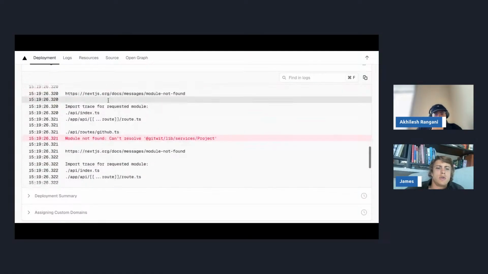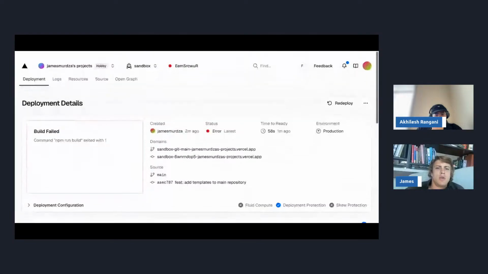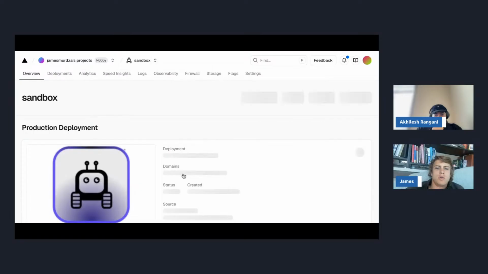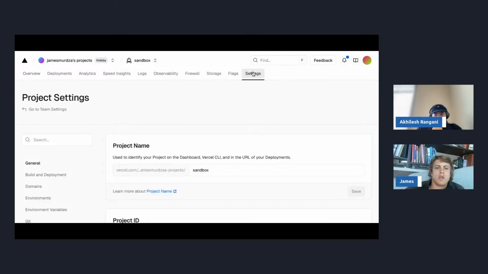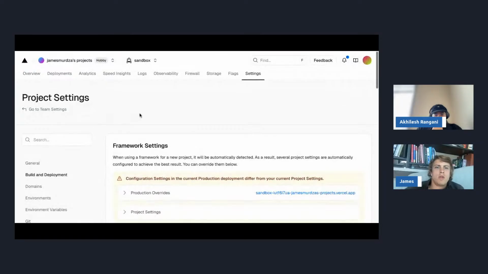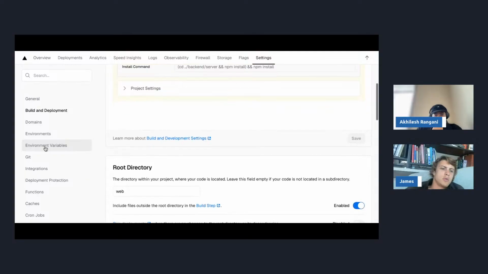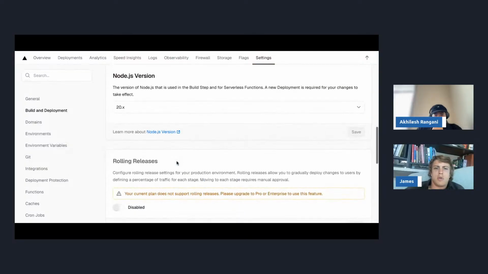So actually, I have an idea. I had a workaround before. We go here, then to settings, build and deployment, configuration settings, and the production deployment.